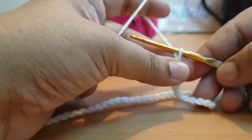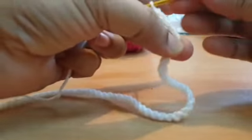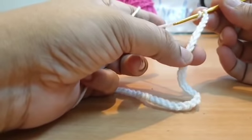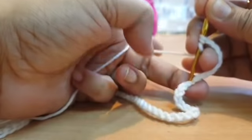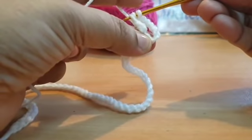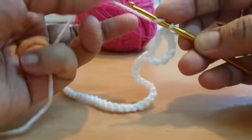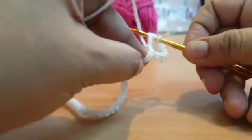And then after that you make 6 more chains. 1, 2, 3, 4, 5, and 6. After that you skip the 8 chains. 1, 2, 3, 4, 5, 6, 7, 8. And here you make 1 treble crochet. You wrap your yarn 2 times on your hook and go to the next stitch and make a treble crochet.